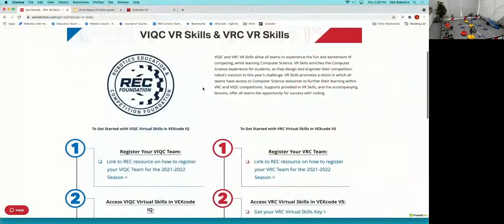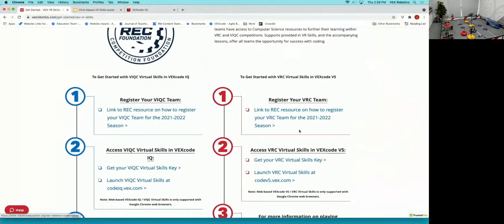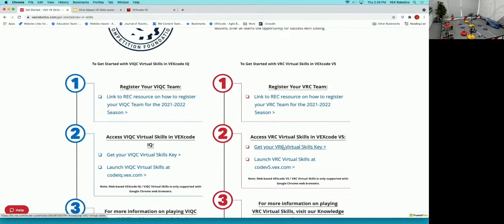Okay, the first thing you'll see over here, number one, is that you have to register your team for this year's competition season. After you register your team, you will get a virtual skills key. So let me go ahead and open that up.